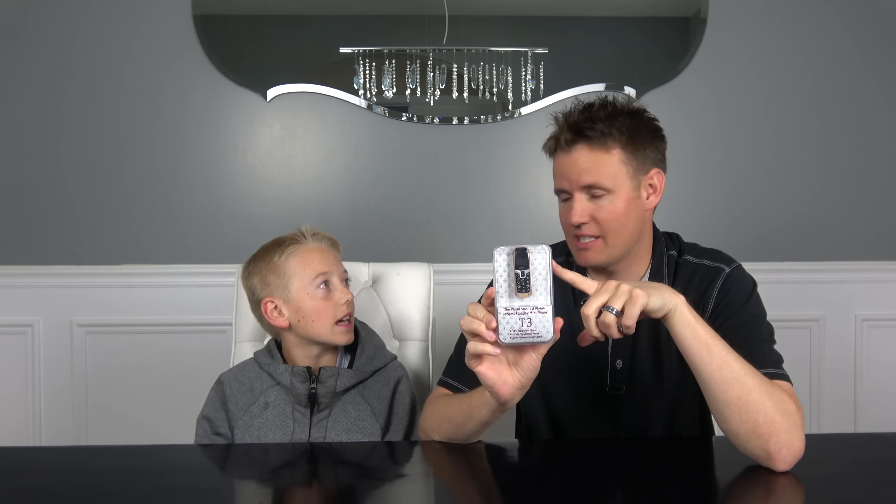How did I even find out about this phone? I read an article online that talked about how people were taking these phones, and when they were visiting their friends or family that were in prisons or jails, they would take these phones and hide them somehow on their body, sneak it through the metal detectors, and then once they were through, they could take it out and give it to them, and then the people in the prison would have a cell phone. It's small enough to be hidden on your body to be snuck into prisons.